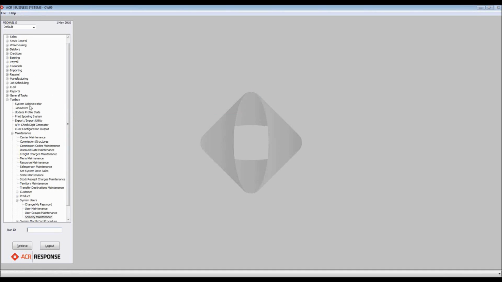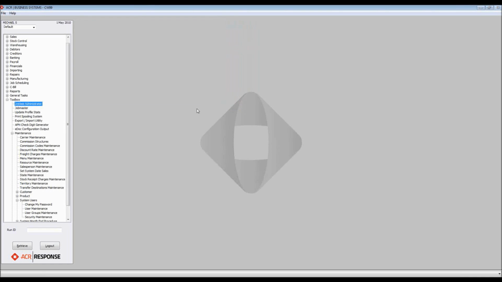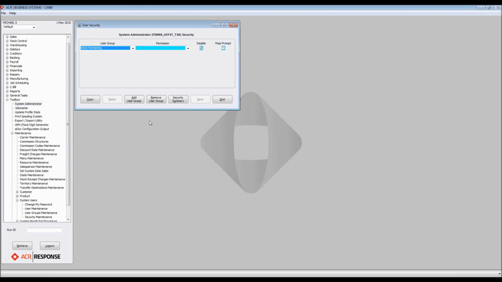What we can do here, something like System Administrator, if you select the item and click on File Security, you'll get into a user security screen that will allow you to add groups, set permissions, set whether it's active or not, and set whether a password prompt is going to be used. You can also access the security by just simply right-clicking on the item and choosing Security.